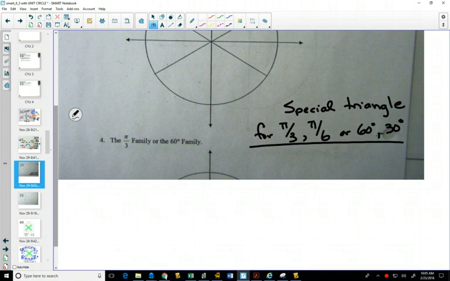So I'm going to make a right angle triangle. I'm going to label this side as 60 degrees. And the reason it's the same triangle for pi over 3 and pi over 6, or the same triangle for 60 degrees and 30 degrees, is because if this angle is 60 degrees, what's the other angle going to be? 30 degrees. This is a right angle triangle because we have 90 degrees. What's the name of this kind of triangle otherwise that has 3 different angles and 3 different sides? Do you remember the name?